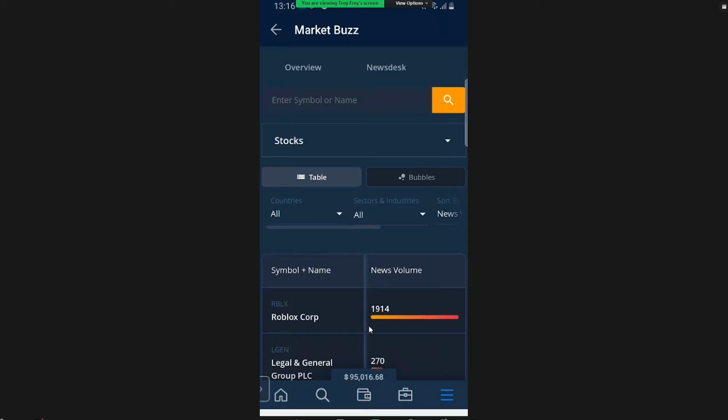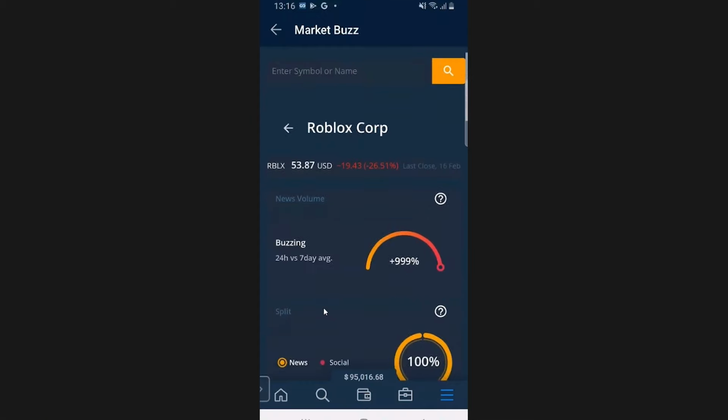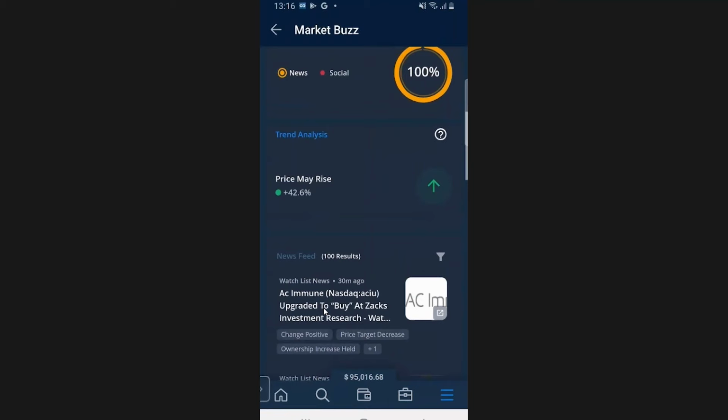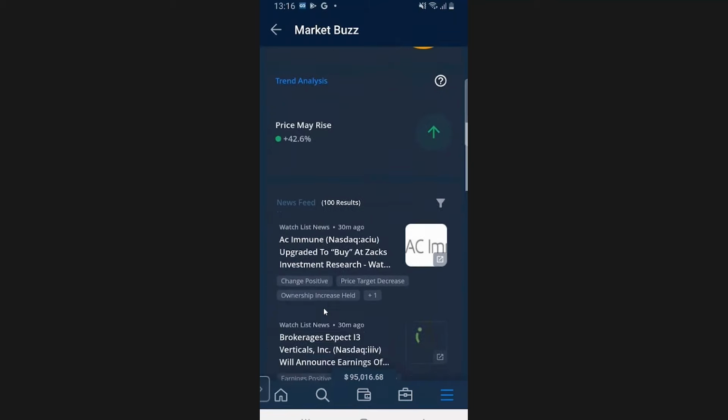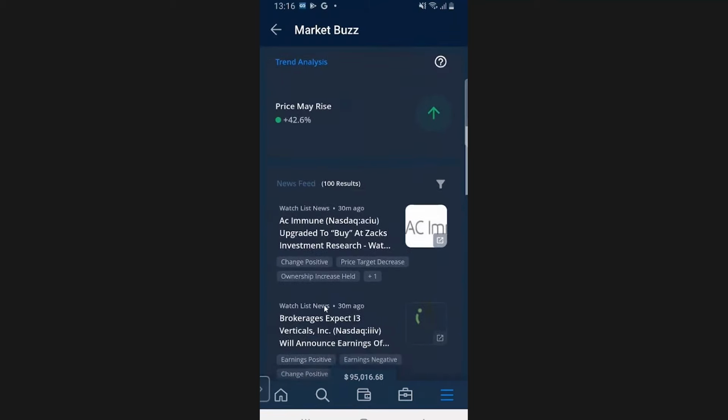Okay, I tap on it. It brings up maybe the expected direction of movement, the expected percent change. And then as you scroll, you see articles that are coming in on it, time-stamped. Okay, here's the first 100 results. And so we see the most recent article to come in is here 30 minutes ago. Another one 30 minutes ago. And so you can tap on the articles, and each one of these has something to do with that stock.